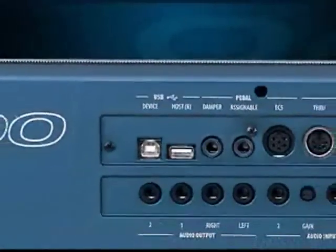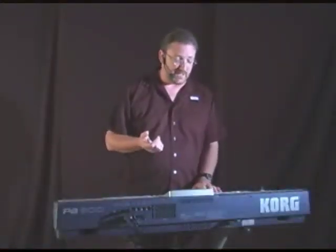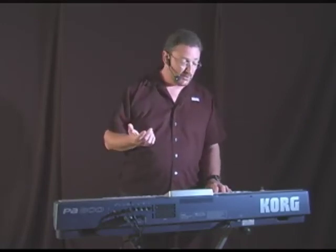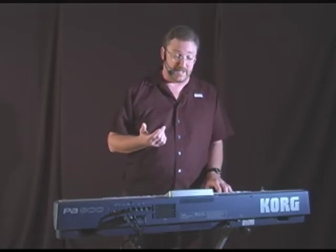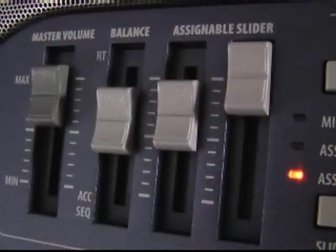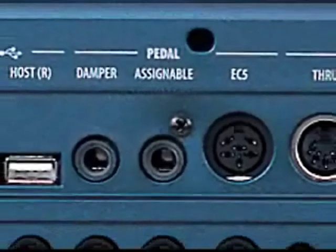Also, I can really go in and change anything inside of the PA800. I can change the sounds that the style may be playing, the parts that it may be playing. I can actually edit the notes and so on, and all of that can be changed and saved into another location. Also, I have assignable sliders, assignable switches, assignable pedal port, so everything can be set up how I want it to be.